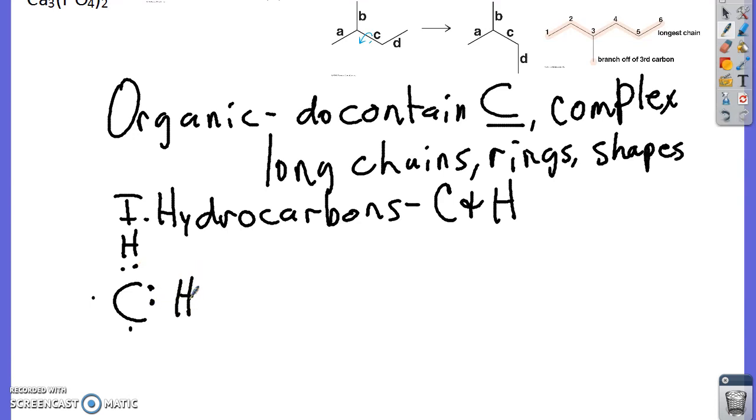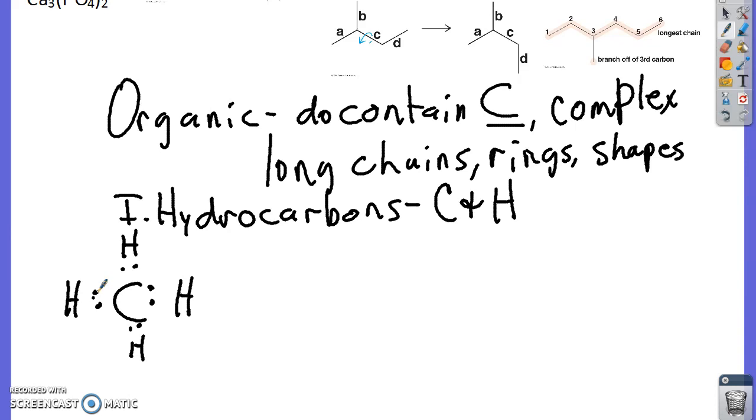Another hydrogen joins on here, and another hydrogen joins on here, and another hydrogen joins on here. The carbon, sharing all these, can have 8 electrons, which is what it wants, and hydrogen, being one of the very small atoms, only has that first level of electrons, or valence electrons, and it has access to 2, and so that makes it happy. This would be the simplest hydrocarbon. You could have 1 carbon with 4 hydrogens attached to it.